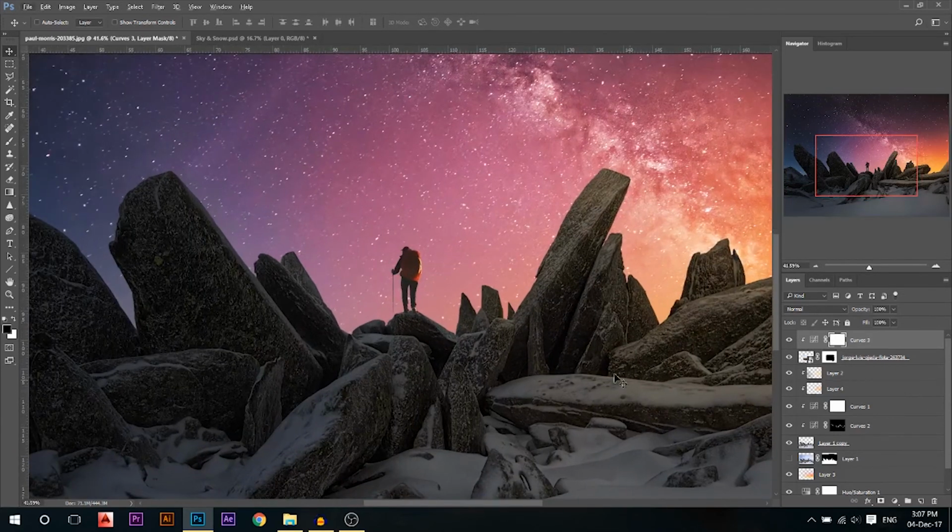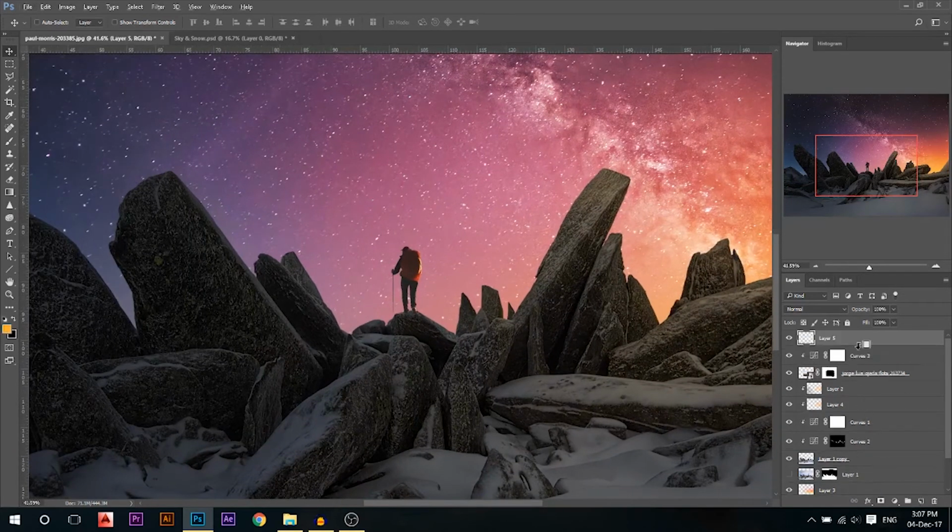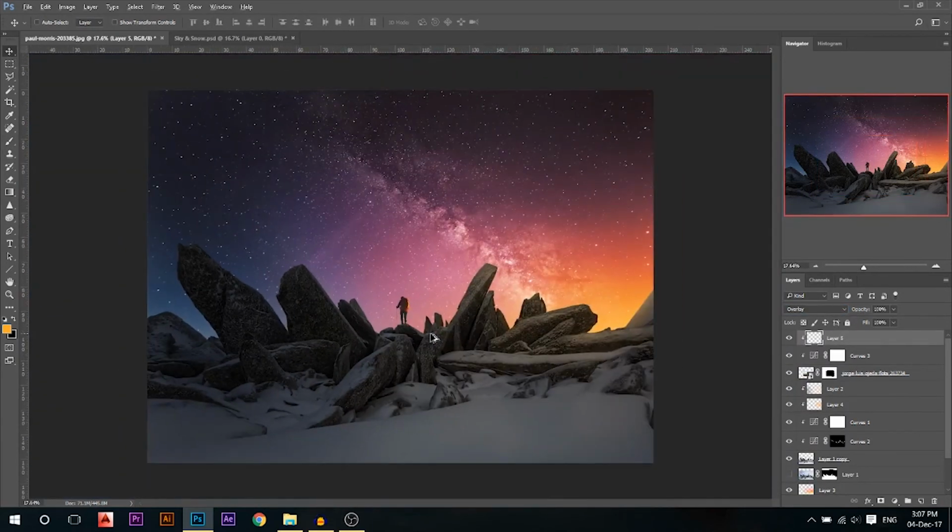Okay, what I'm also gonna do, add a new layer, make sure it's linked below as well. Use a brush, orange brush, make sure it's a soft brush, and just add orange to that part of the man. Change it to overlay mode. Okay, now we have the man, we have everything. I don't like the a lot of white areas here. It seems so empty, so I'm gonna do one thing.